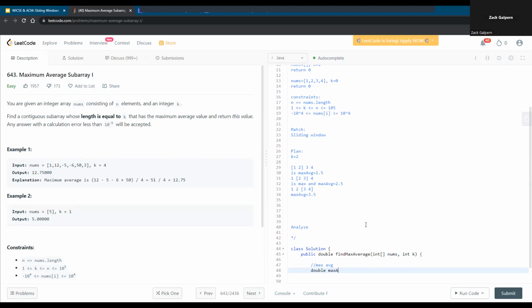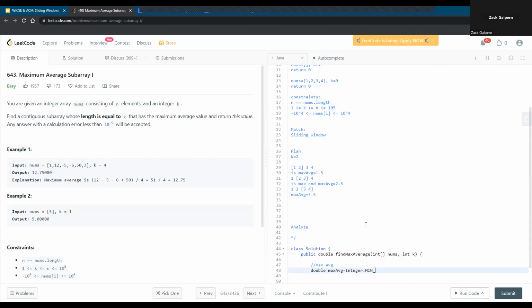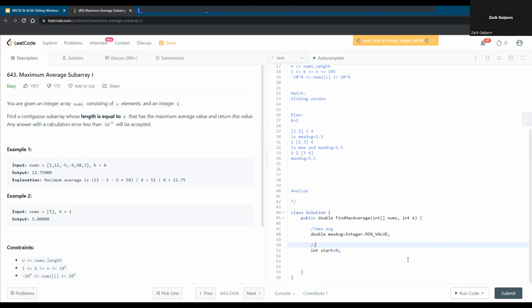So double max average equals, and I'd make it the integer min value, so that no matter what the average is, like if the array was -1 and the window is 1, you don't want the max average to be 0, so I'd put the minimum value possible to start with. Then I'd also have a start of the window, so this would be the start window variable.